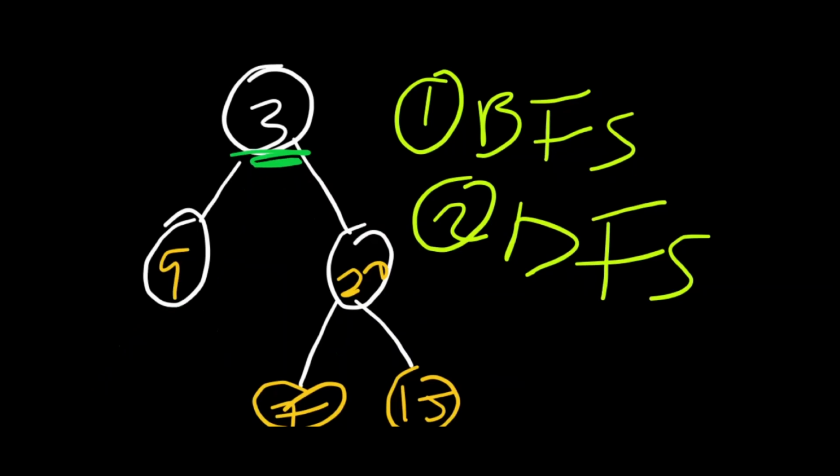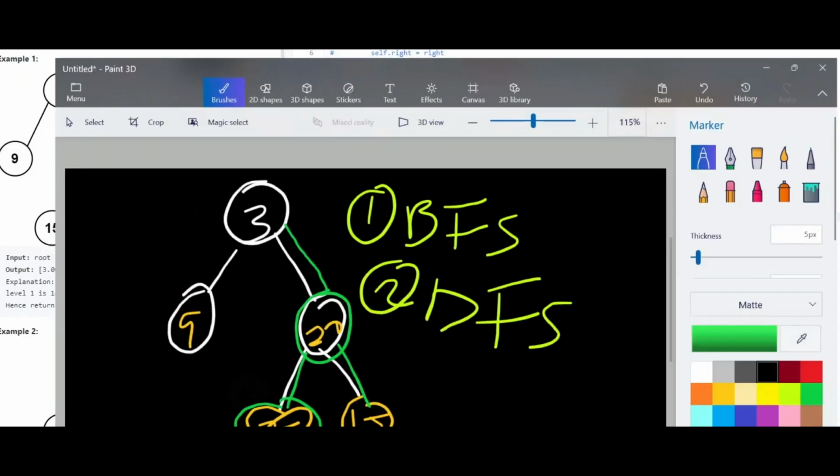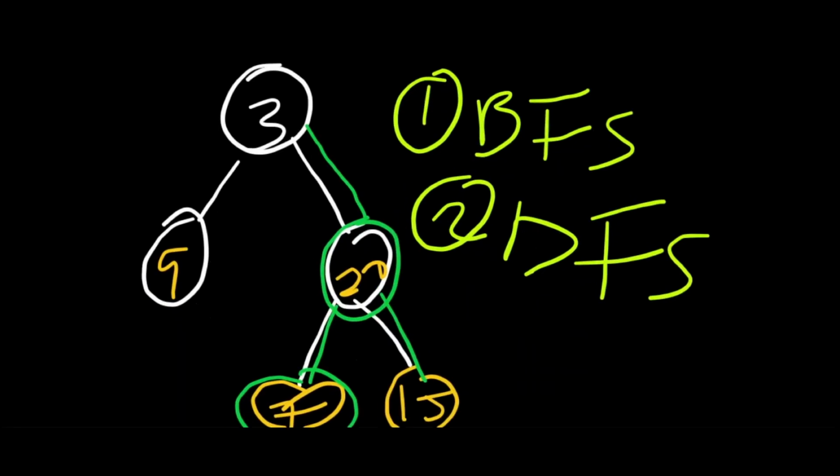But for depth first search, we are going to explore deeply. We're going to explore one node, one area deeply. Let us say that we start from this place. We're going to explore 20, then we'll go ahead and explore the children of 20, which is 7 and 15. Then we'll take one of the children of 20. Let's say we visited 7 first, and we will explore that, but we can say that we have nothing.